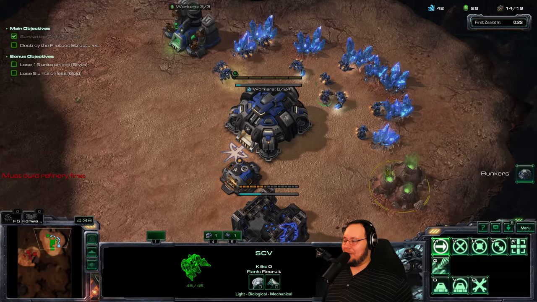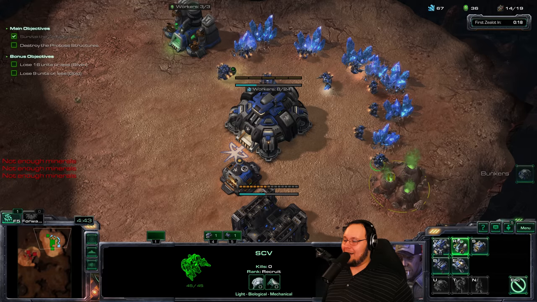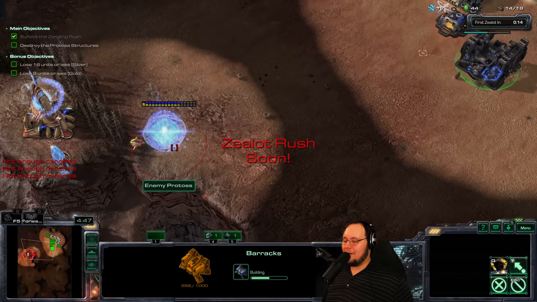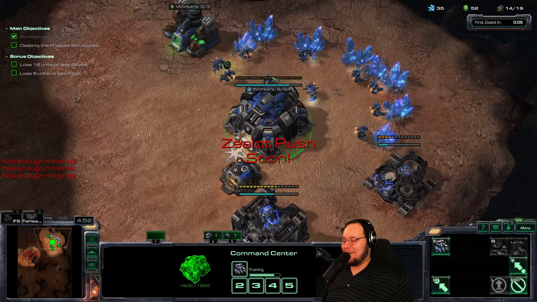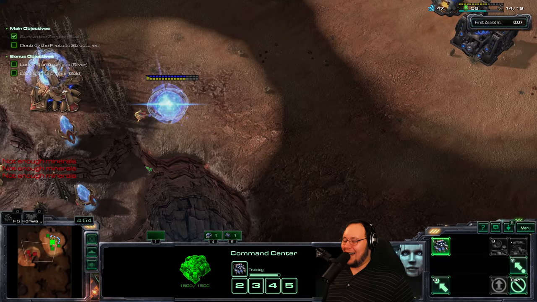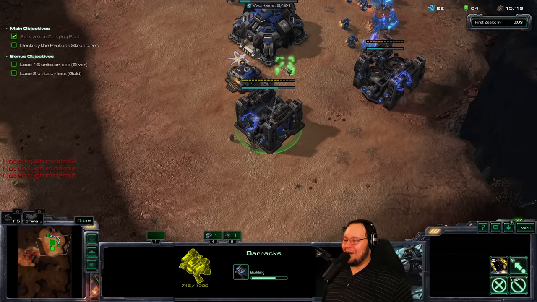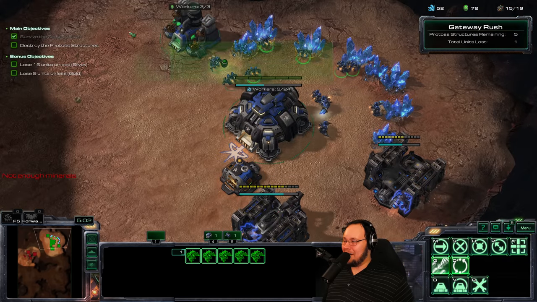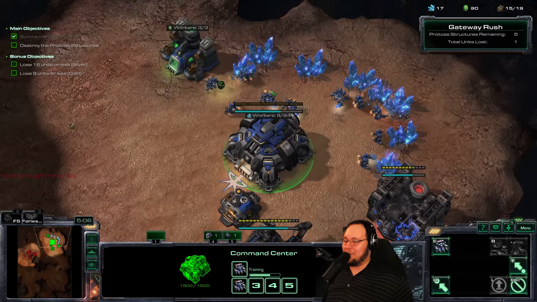I think we're gonna have to fight with our SCVs against the first one. And I'm not upset about that. I have no regrets in life at all. I'm gonna lose. I'm like straight up gonna die. Oh no, because I've committed to the tech lab too. It takes a tech lab to build a Reaper in Wings of Liberty, and I refuse to build Marines. I want to hold the Zealot Rush without Marines.